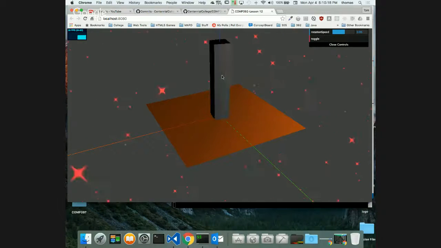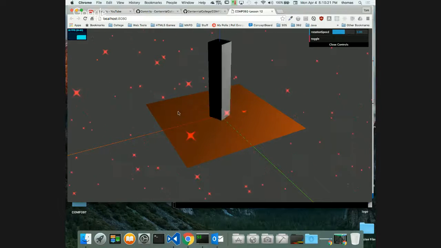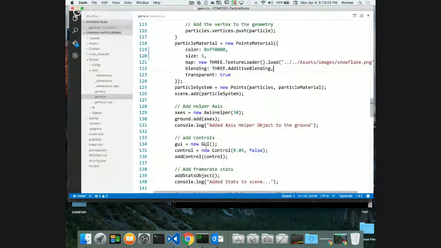I could also make the color varied. Instead of making my particles the same color all the time, I could make this random. Once I declare my particle material, I can set particle material.color to a random color between 0 and 255, as an example, instead of a set color like this. I can also start it off as one color and move it towards another color over time. There's all kinds of stuff that we can do with particle systems, and once you have one in place, you can create all kinds of interesting effects.